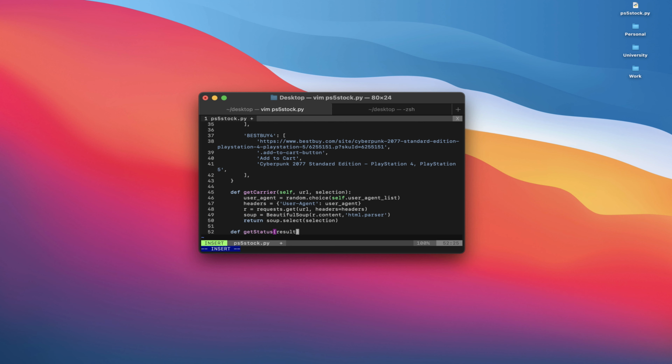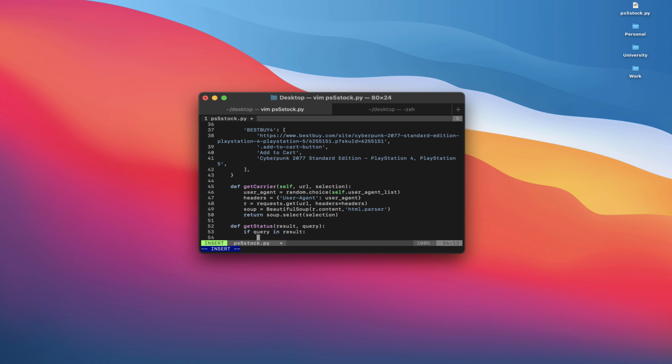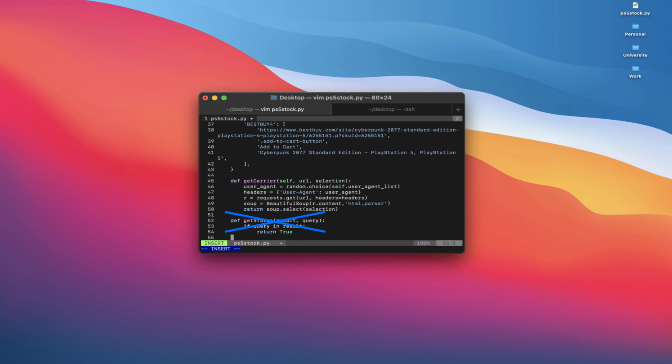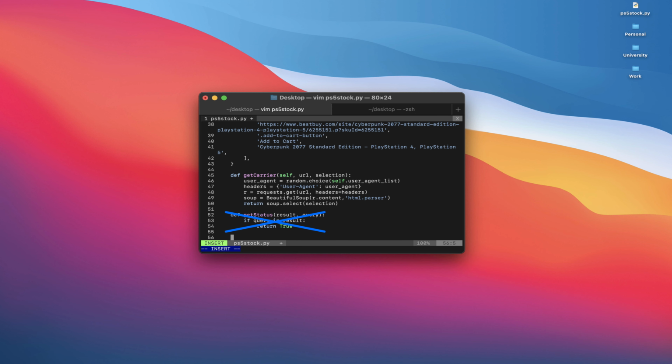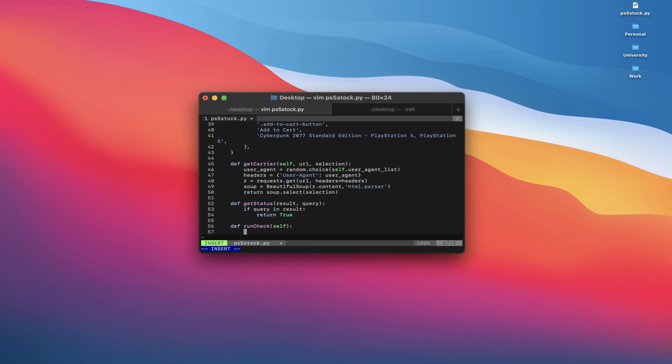So right now, get status, initially when I was working through it, that's my logic through it, but don't worry about this method. It's completely useless. I didn't even end up making a call to it. You'll see in the run check method I do incorporate similar logic. So don't worry about the get status method, just completely ignore that. That was just my initial logic walking through it. This was a live session I was doing, and if you guys are interested in more, please feel free to comment down below.